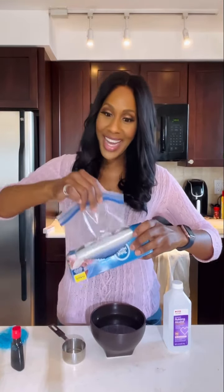Also, if you wanna be fancy, a little food coloring. I'll show you what we're gonna do with that. And the last thing we need is some plastic bags, which is actually what I'm gonna use to make my gel ice pack. Okay, so are you ready?